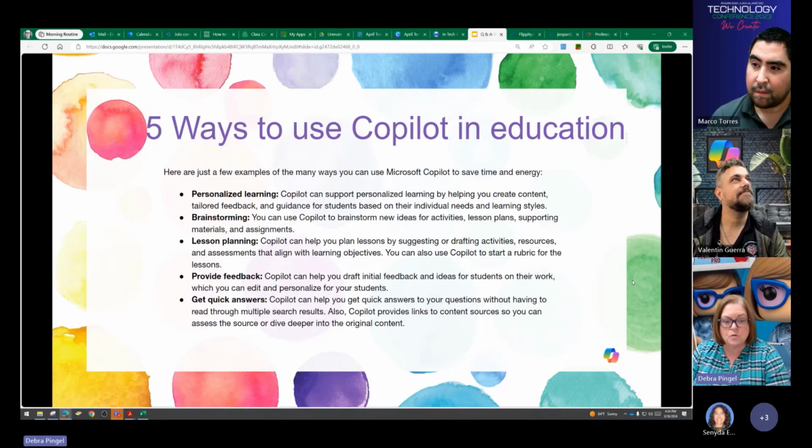You can also get quick answers on anything that you want to ask, kind of like asking Alexa. You can ask Copilot and it can give you so many different answers for so much different information on different content areas and anything you need. The sky is the limit. It will help you take a deeper dive. I like what Copilot does.